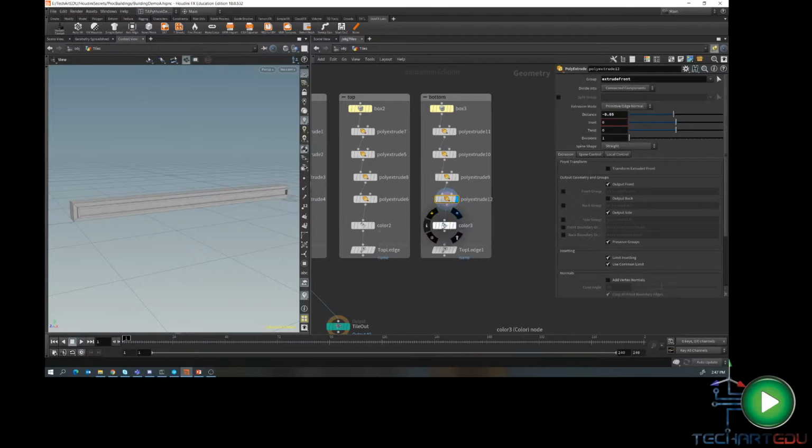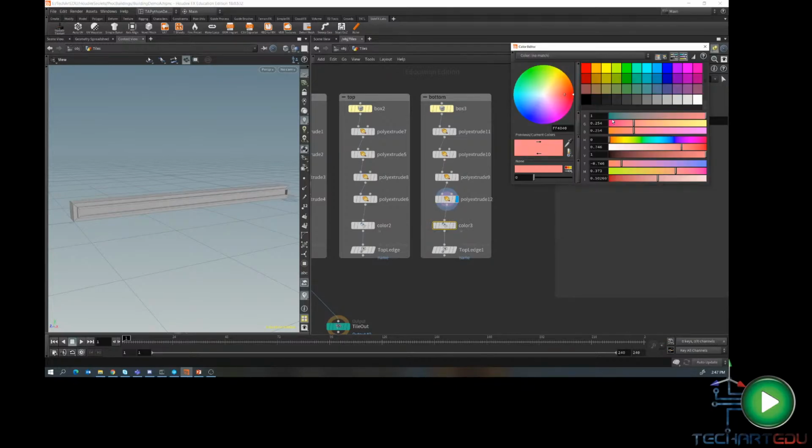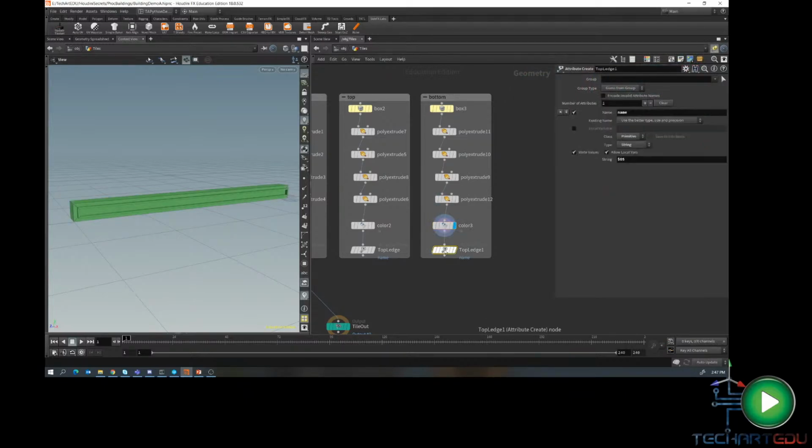All right, and so let's give this kind of a color. So we had golden, we have red, so let's make this kind of green. So let's start with the green, and I'm going to knock down my saturation some to make it kind of paler out. All right, so we've got that. So give it a green color. And so I'm going to call this bottom ledge. Now remember that we've got top ledge and bottom ledge, and we call them this.